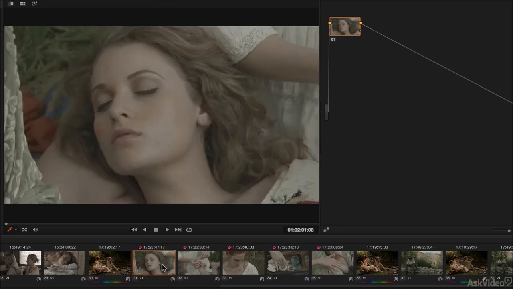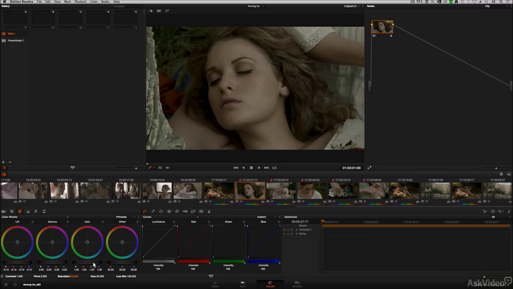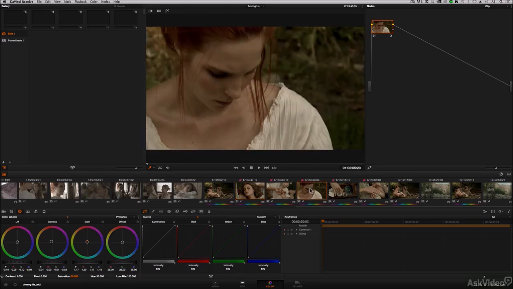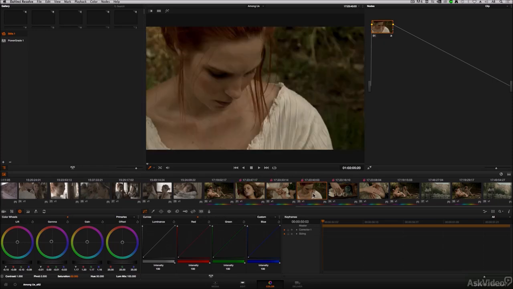So let's say, for example, I decided to make this shot a little higher contrast. I'm going to lower lift and raise gain a bit, lower the midtones, and get that little bit of green out, and add some warmth to the shot in both the midtones and the highlights. Now, let's say that we do click on another shot and we realize that although it was working well on this shot, this angle was just enough different that we wanted to change things a little bit.